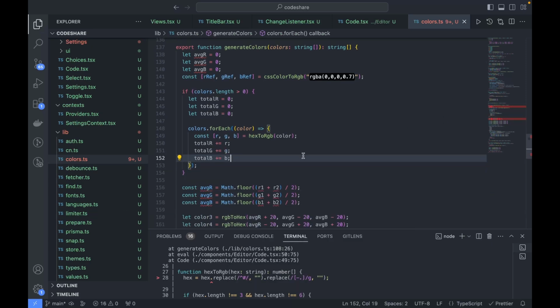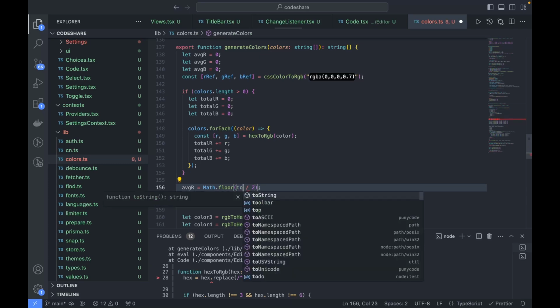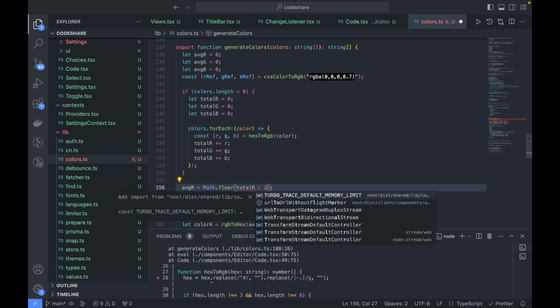Okay, yep. So once we have this, for the average, I'm just going to remove this. Average green, and then average blue. So now it's going to be just the total R, divided by colors.length.